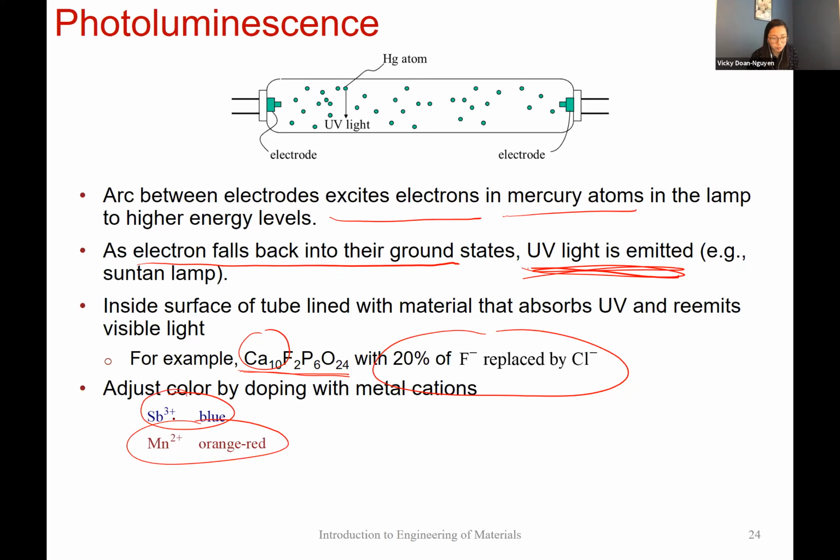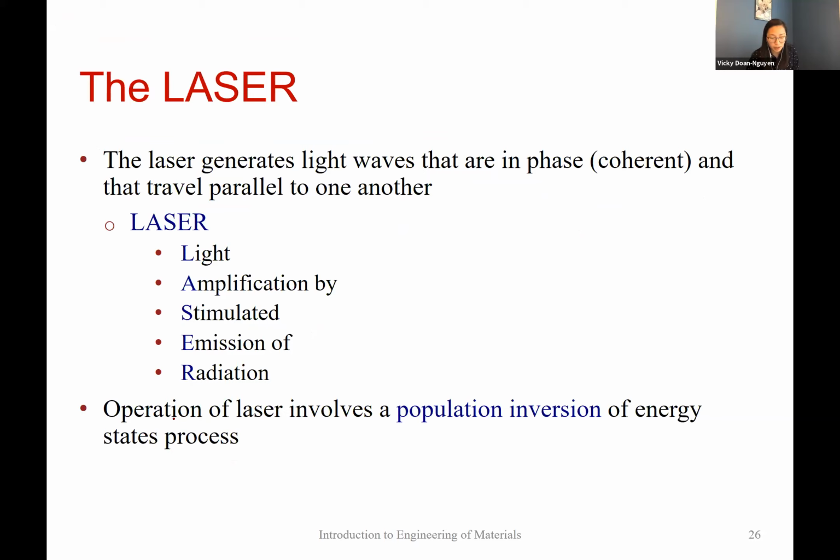Let me come back to cathodoluminescence. Let me come back to this, just because of the amount of time that we have, I want to cover the laser. So lasers are obviously important, but what's important about them is not just the fact that you can excite electrons from the valence band to the conduction band, but that lasers do it in a coherent way. So the emitted light doesn't go everywhere. They go in one particular direction in phase, and so that allows you to have a concentration of those photons.